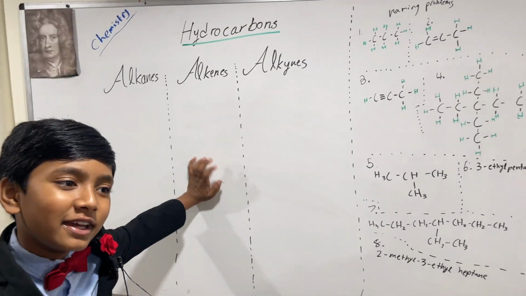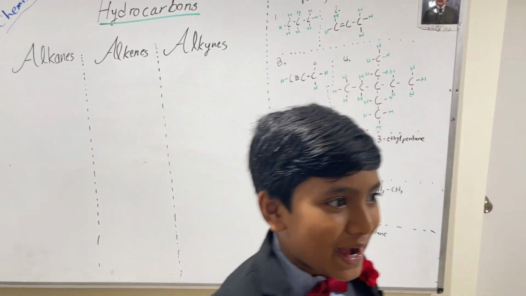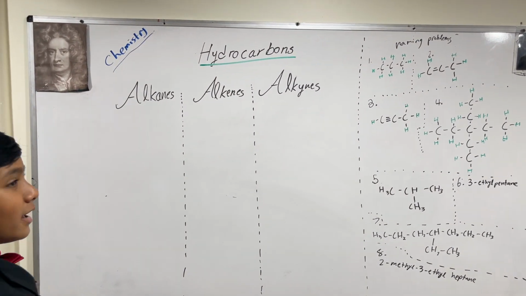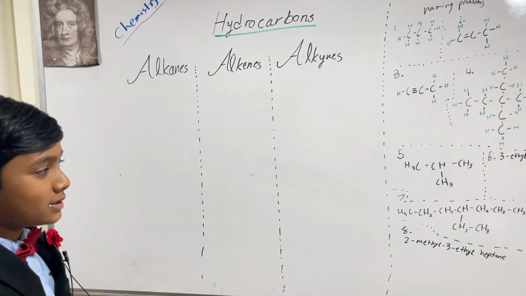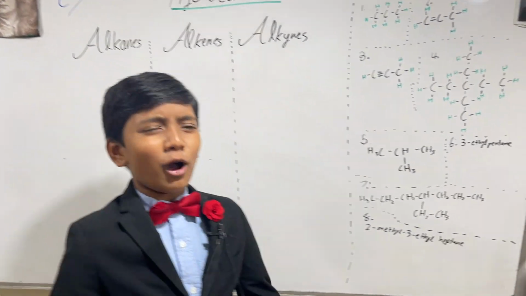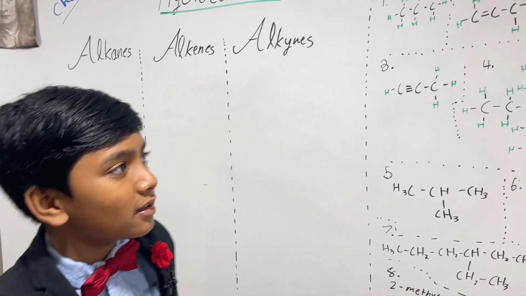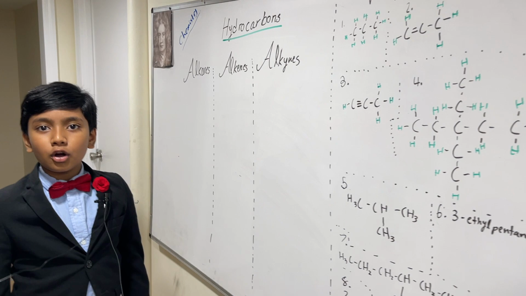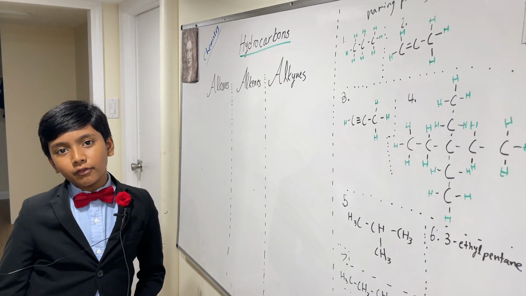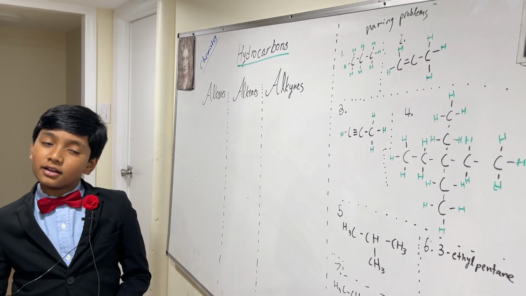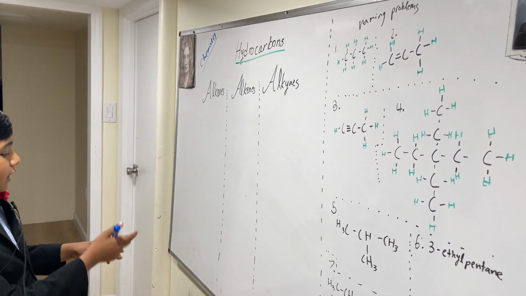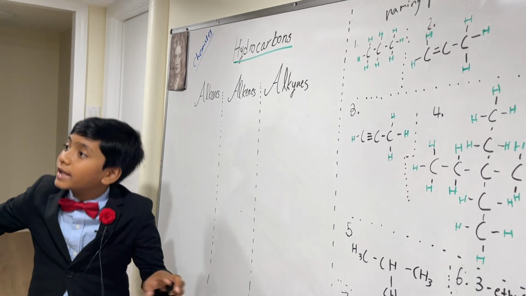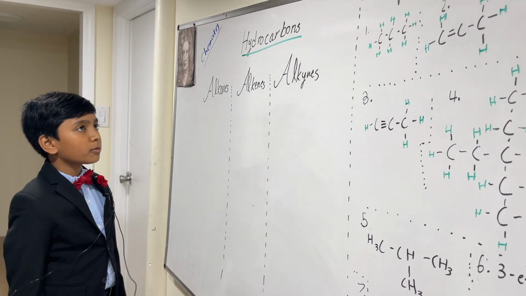We're doing chemistry. I know you thought it was math, didn't you? So anyways, today we're going to be talking about hydrocarbons. As you could probably, maybe, possibly, slightly tell by the name, hydrocarbons are organic molecules made out of hydrogen and carbon. So, anyway, today we're talking about alkanes, alkenes, and alkynes, the three common forms of hydrocarbons.